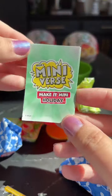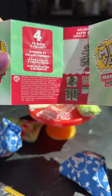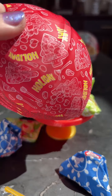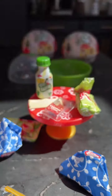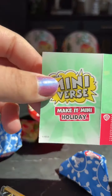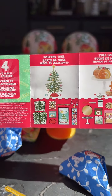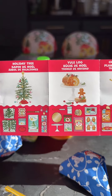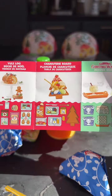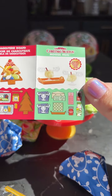I don't know. That's a good question. Let's look at this. This was in the charcuterie board one. Sorry if I'm saying that wrong. I have no idea how to say that word. I got the rare, yeah. I have faith. This is the first ball I'm opening, so I have faith that you guys can get it. Holiday tree, Yule log, charcuterie board or whatever, and the Christmas vacation moose mug.